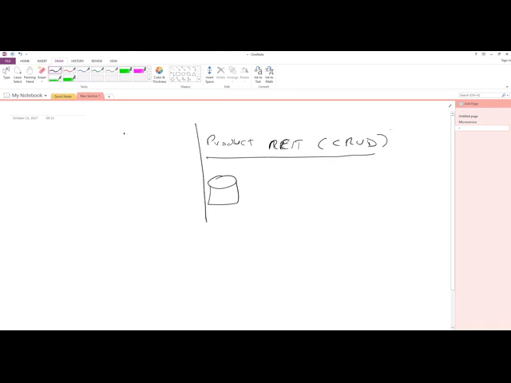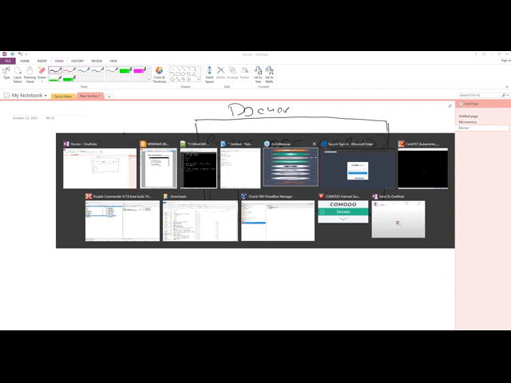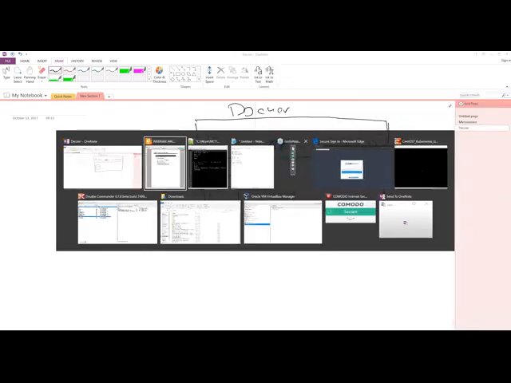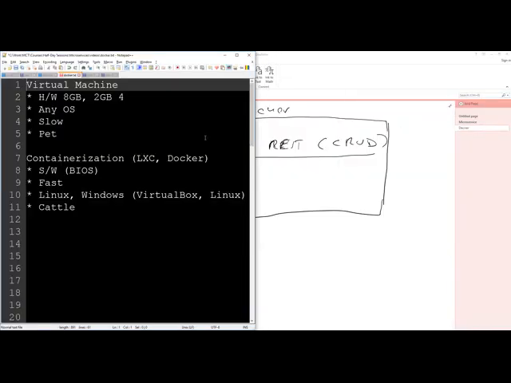Now, how do you isolate them? For isolation purposes, what we get to do these days is we utilize something that is known as a Docker container. So what exactly is Docker? So basically, I'm changing the sequence of the chapters a little bit. Before we cover Kubernetes, we should cover Docker, so that Kubernetes makes more sense. So Docker is basically a containerization solution.